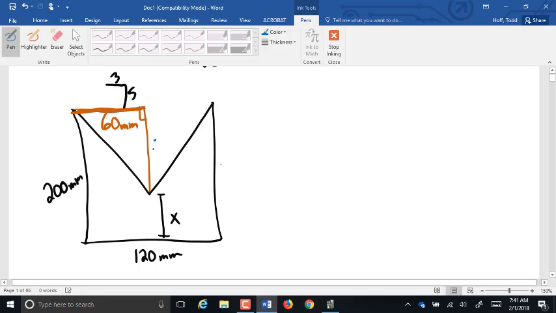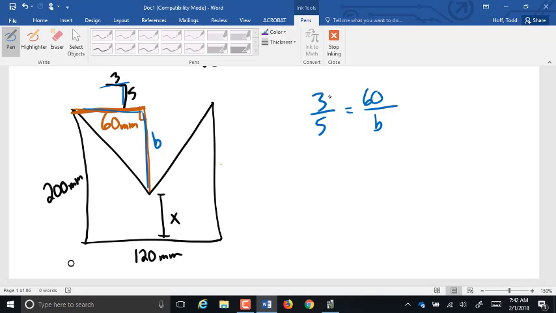We can find this one here then. I'm just going to call that, well, let's call it B, whatever. So I've got my 3 to 5. Which one goes with the 3? 60 or B? 60, good. So then B goes with the 5 because B and 5 are both vertical, 3 and 60 are both horizontal. Now, a lot of people get stuck saying you want to do the vertical over the horizontal, so they'd say you want to put that as 5 over 3. Notice that it doesn't matter as long as you get things matched up. As long as horizontal goes with horizontal, vertical with vertical, it doesn't matter which one you put over.